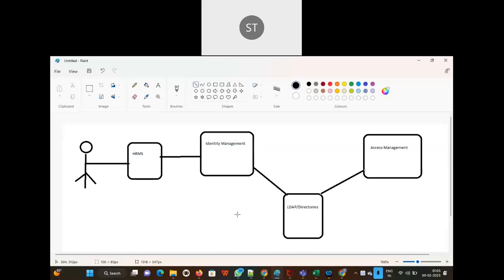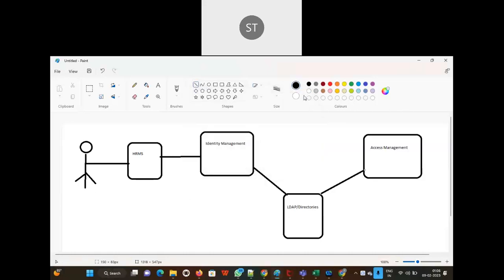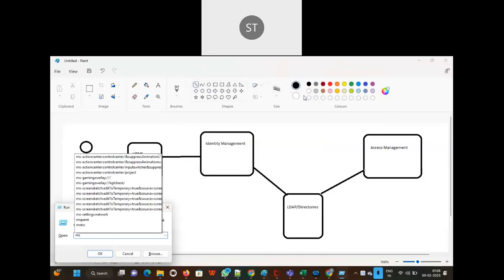In LDAP, the search operation we can perform easily, and that is the main reason. The other reason is that the data will be stored in the form of a tree structure. So first I will draw one tree structure, then you will know how the data is stored. Later I will explain about the search operation and everything.